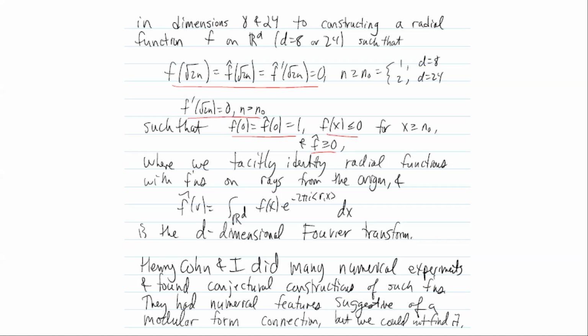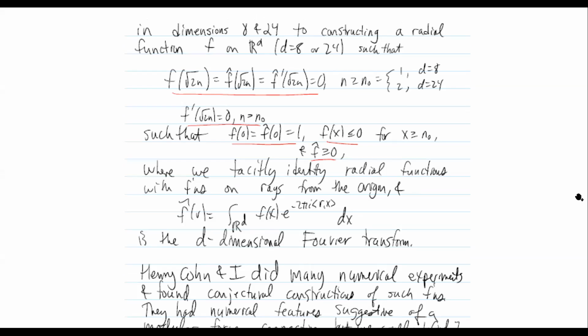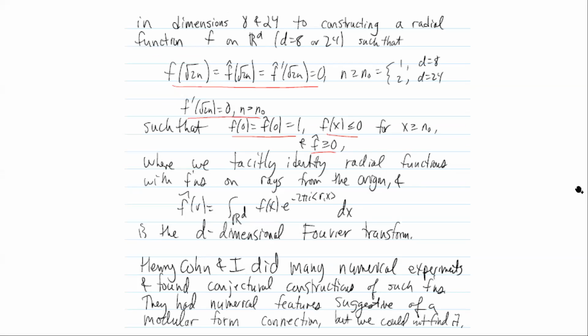And so I mentioned a formula involving a function, its Fourier transform and its derivative, and this was supposed to be a function that was radial. So what does it mean for a function to be radial? So what is a radial function? And give me an example of an important function from the world that is radial.